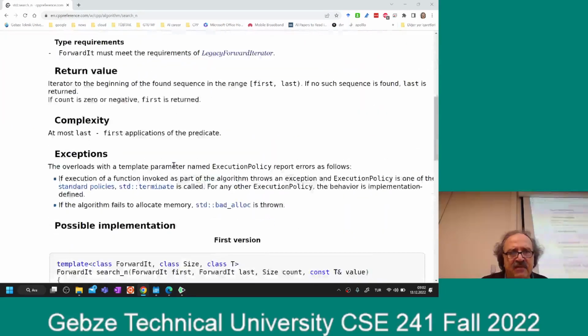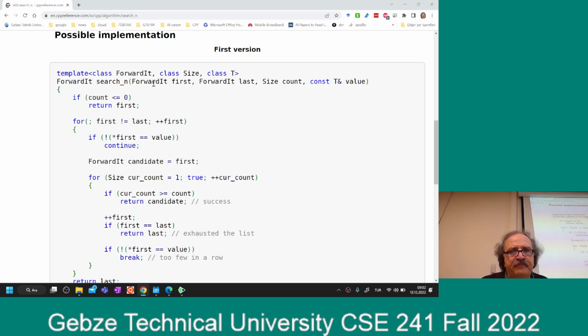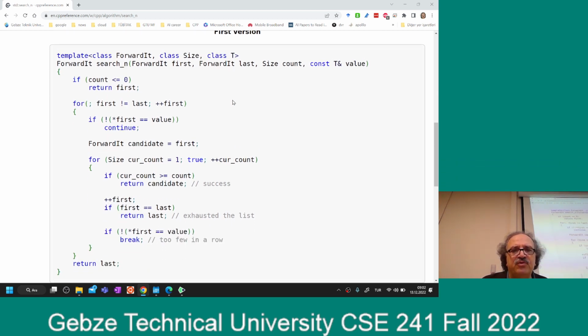Let's see one example. This is the implementation of the search, the whole thing. Nice. It's a possible implementation. My first iterator, last iterator, count and value.